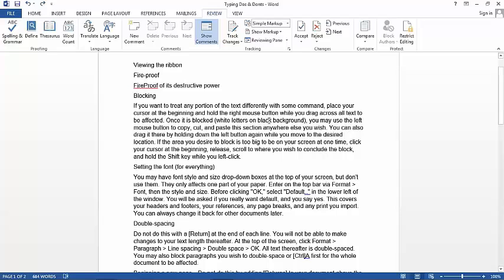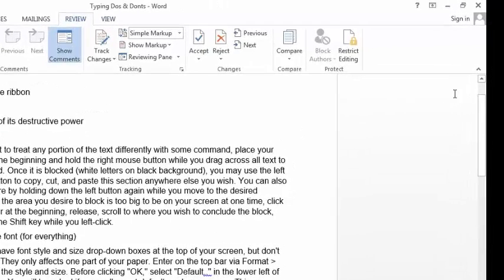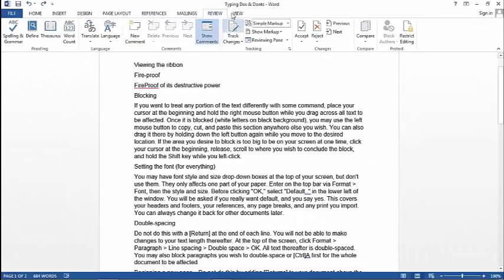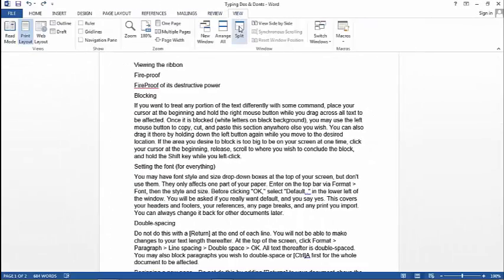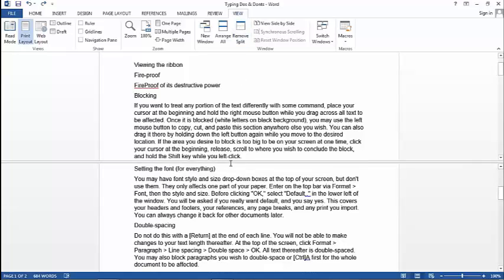Now suppose I had a very large document and I wanted to place it far away in the document, 10 pages away or something, or I wanted to compare it to a place that's 10 pages away. If I were in Microsoft 2007 to 10, I would come up here to this corner, and just under that arrow would be a little bar, and I could click on that bar and then drag it to where I want it. But since I'm in 2013, I will have to go to View, Split Screen, and a bar appears which I can now move anywhere I want on the screen to expose as much as I want to or not.